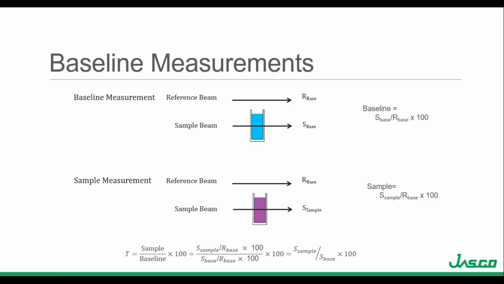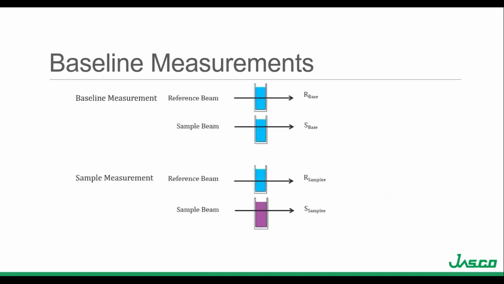It's not solely for baseline measurements. So the equation here shows that since the reference light intensity is canceled when calculating the percent transmittance or absorbance, the same result is obtained regardless of the presence or absence of a solvent on the reference light beam side. Therefore, for most samples, when acquiring data, the baseline measurement of the solvent can be acquired with the solvent in the sample beam position, and then the solvent cuvette is swapped with the sample, and the sample measurement is acquired.